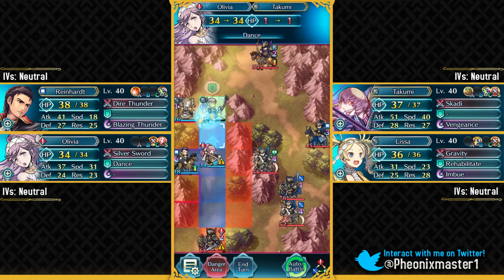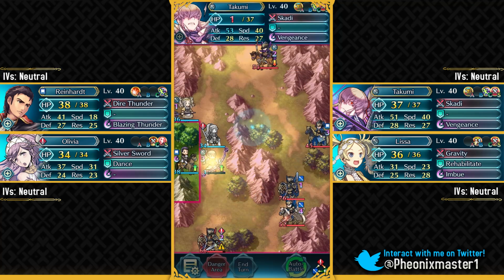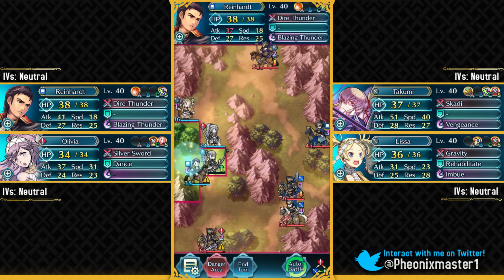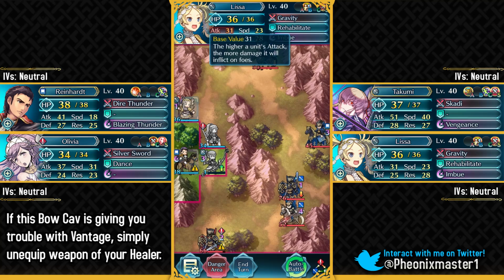Get that Speed Smoke on this Bow Cavalier, and then take out this Axe Flyer. I could easily take out this Sword Knight with my AoE special, but I do want to preserve that for taking out this Bow Cavalier. As I said, make sure your healer does not have less attack than Lissa.